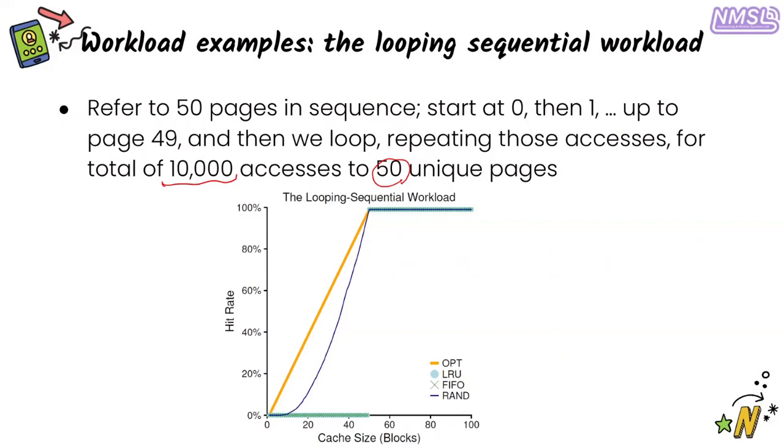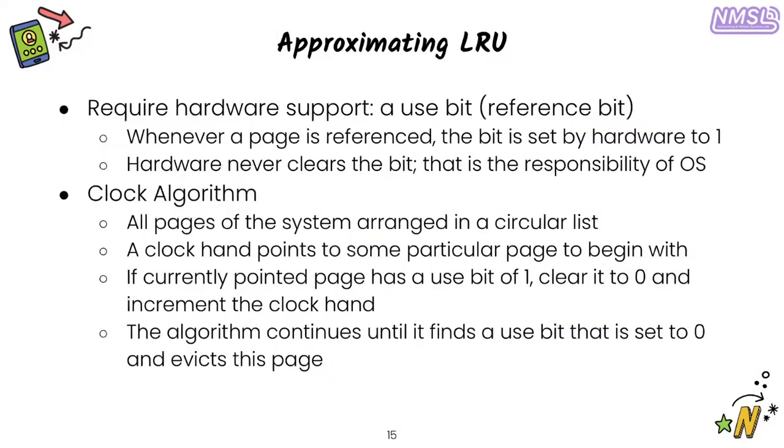So here are obviously 50 pages. If you look at here, if you just go one by one, LRU sucks, until you hit 50, then all the algorithms achieve 100%. So in this case, even random actually does better than LRU. This is the corner case where LRU actually doesn't do well. So when you design or select an algorithm, you need to know the workload. That's the takeaway message.